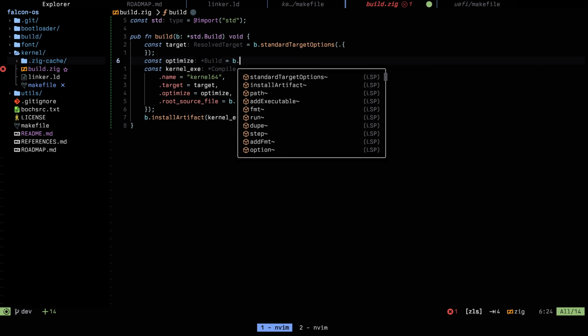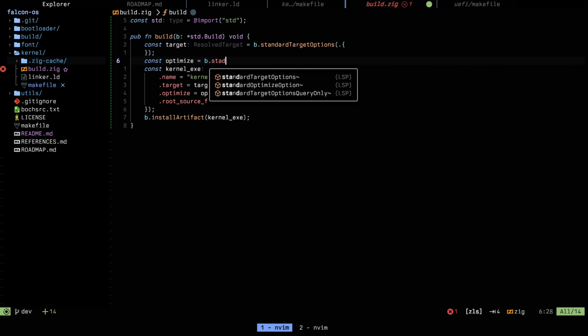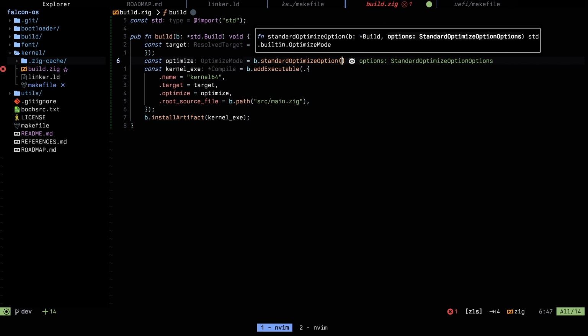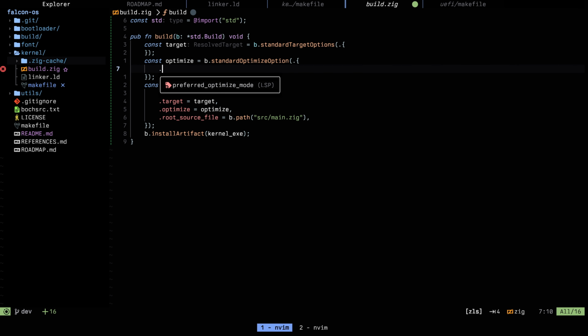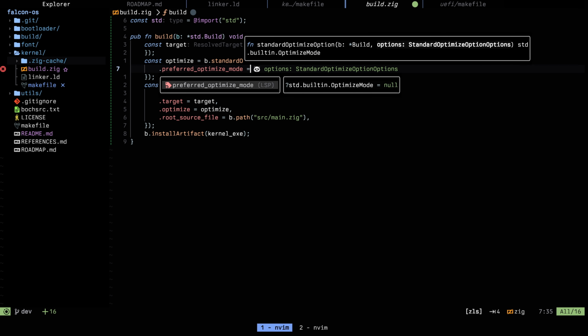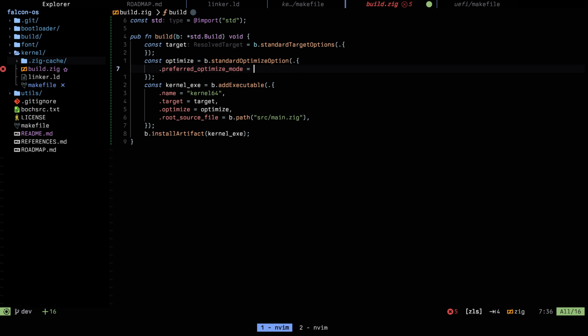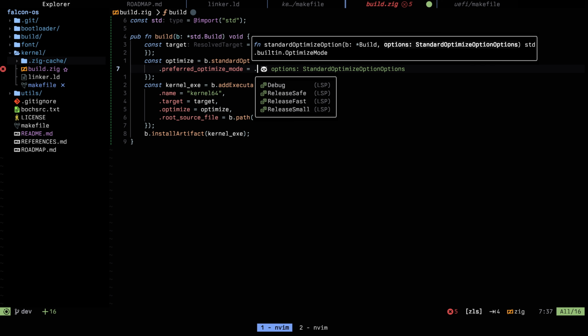And this would be standardOptimizeOption. And this also takes some options. We will check those out now. So just one option, I guess, preferred optimize mode. And what is that? Debug.